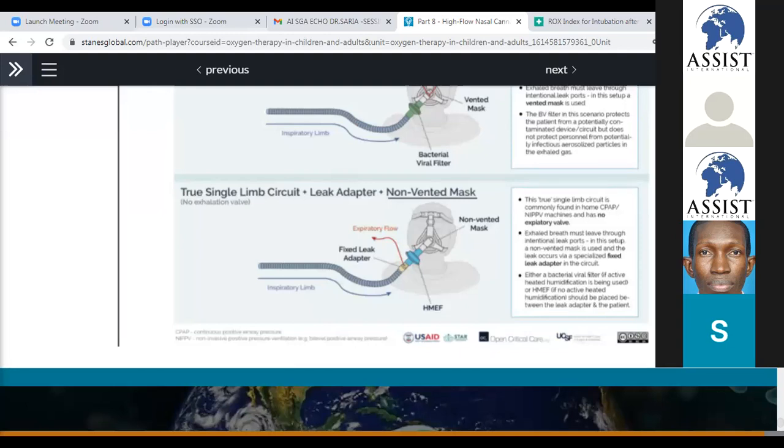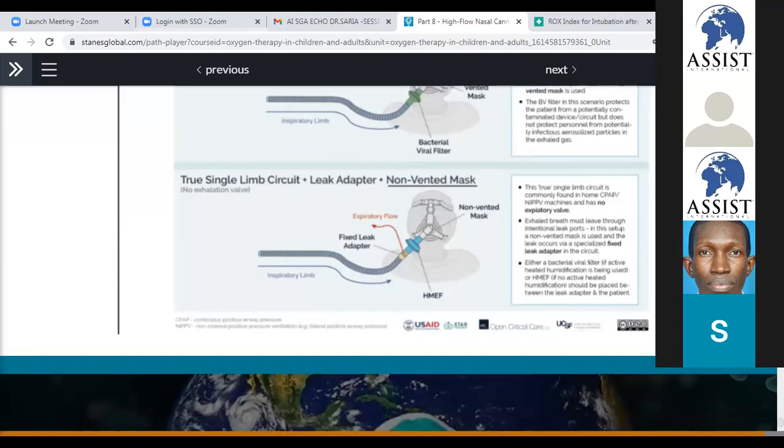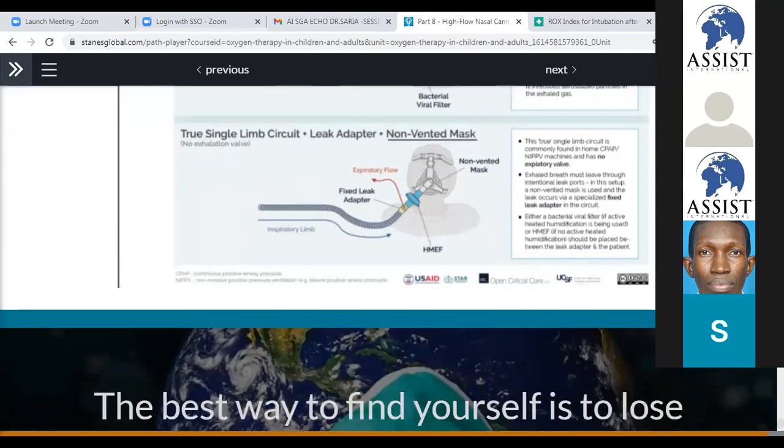As you can see in those pictures, different ways, different interfaces, and that's how you can happen to meet if you will be happening to be providing non-invasive positive pressure ventilation. So can we go up, Kevin?